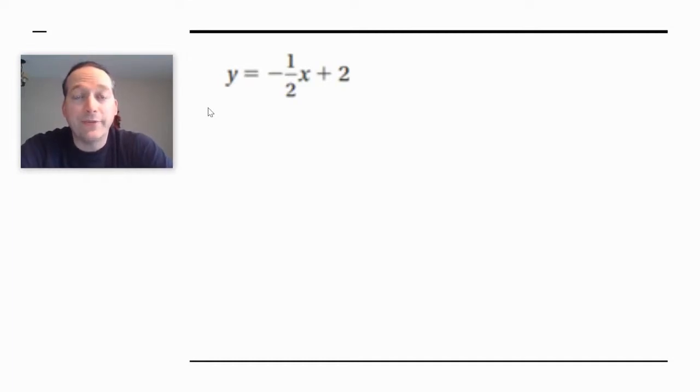Let's look at another one now. Now, if you notice, this one has a fractional number in front, a fractional coefficient. Now it has a name, we're going to get to it in a couple of days. So it's negative one half times X. So whatever my independent variable is, whatever my number is, I'm going to multiply it by negative half, and then I'm going to add two to it.